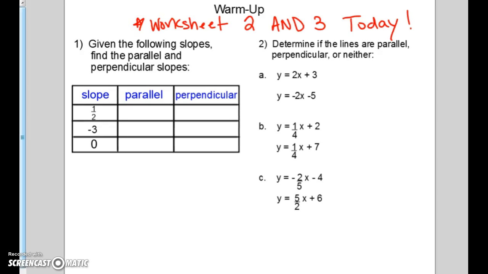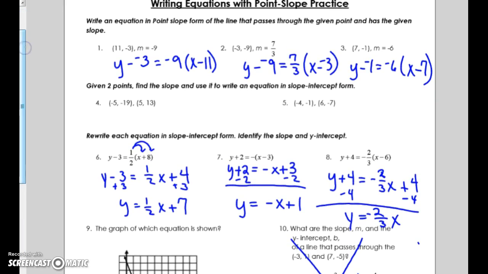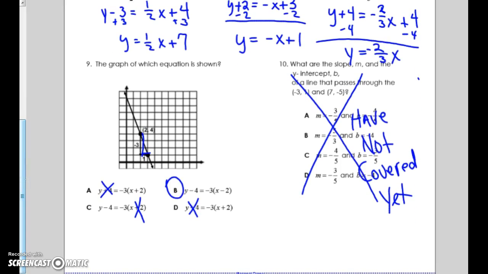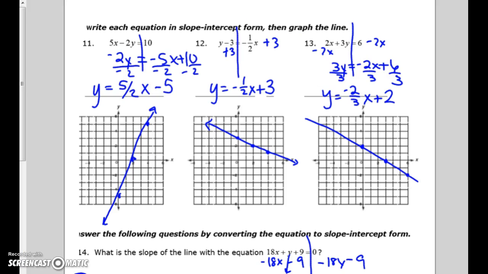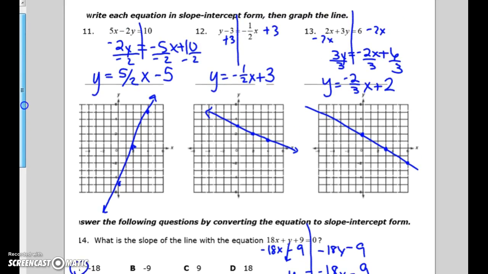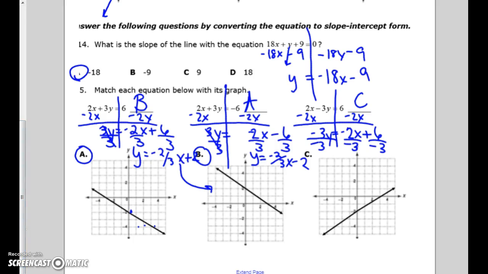Okay, so out on your desk, you should have worksheet 2 and worksheet 3. The answers to worksheet 2 are here. If you will take a second to check your answers. And Ms. Burns, if you don't mind just pausing it so they can get that down, please. And then I'll scroll up a little bit for the rest. And then here are the answers for the back part. Ms. Burns, you can pause here as well for the back part.